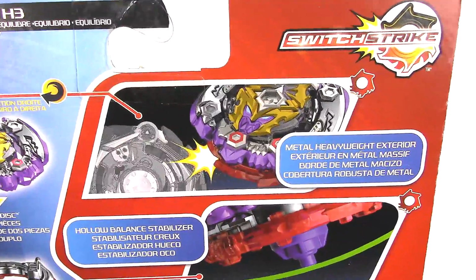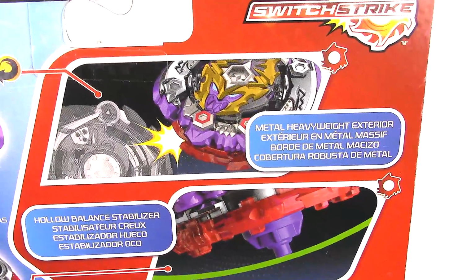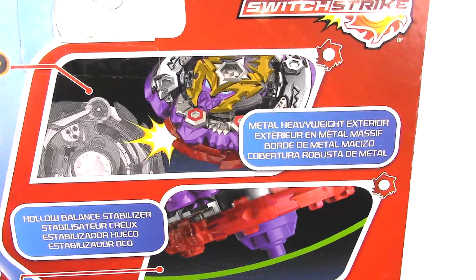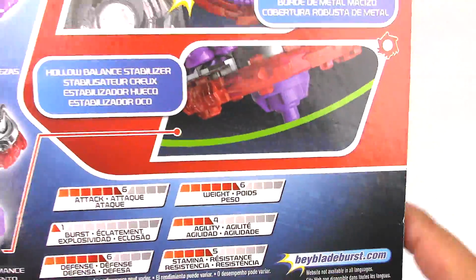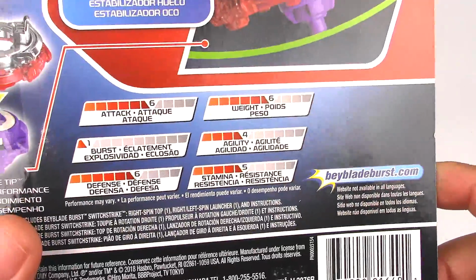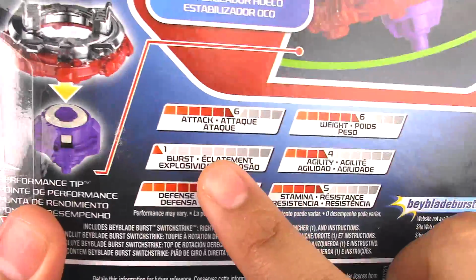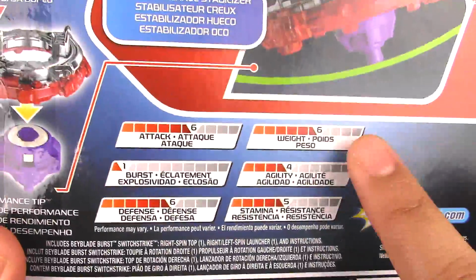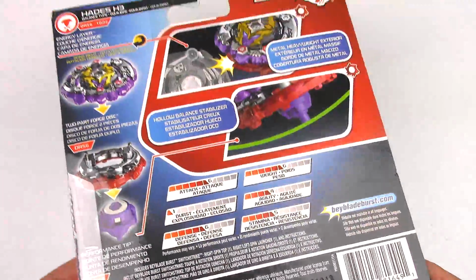Here we have the special abilities of HADES H3: metal heavyweight exterior, and hollow balance stabilizer, which I don't know if that's completely accurate. It's basically a Zephyr performance tip. Here we have the stats, really balanced out everywhere except for burst resistance. I really think the weight should be a little bit higher than that since this does have metal on it.